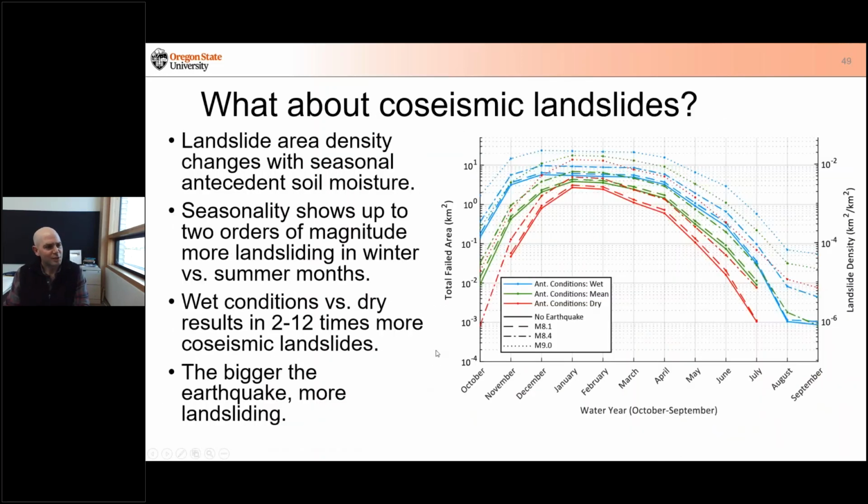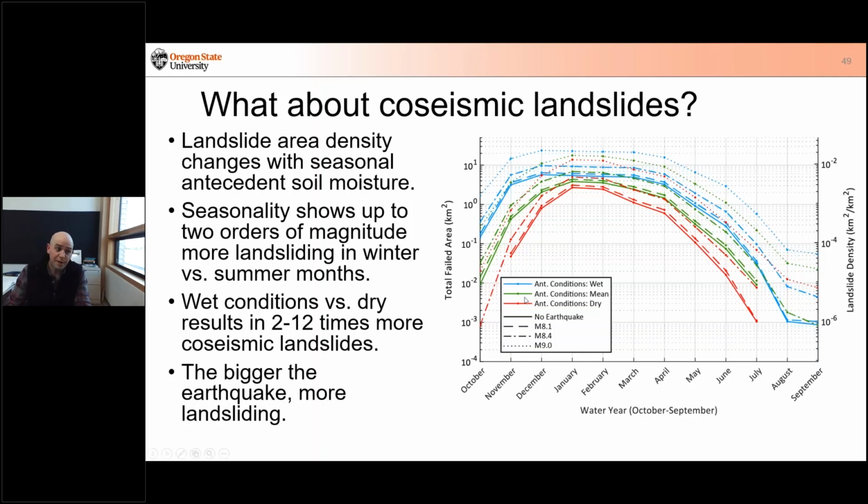What about co-seismic landslides? This was actually the big question we're at least trying to probe. One thing I've always wondered is, what if Cascadia, the subduction zone event, happened in July versus February? I feel like there'd be very different outcomes. So what we tried to do is investigate this quantitatively, at least with the model we have, to gather an intuition of how different those cases might be.